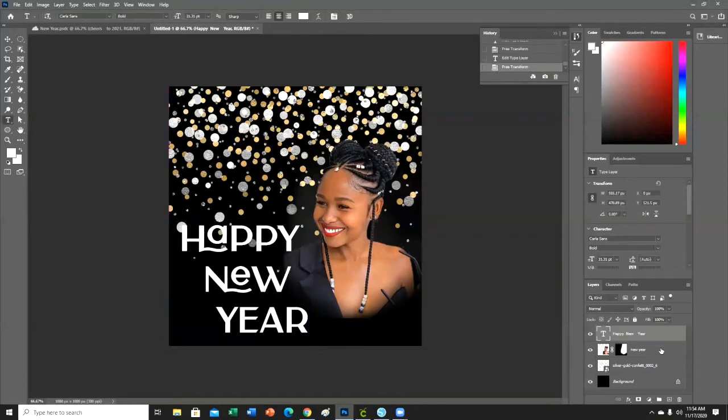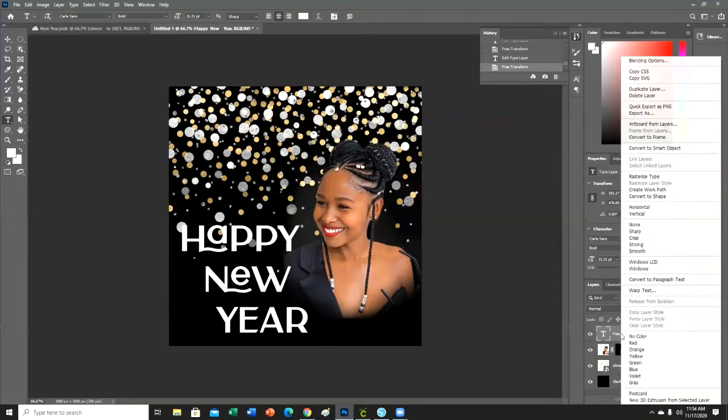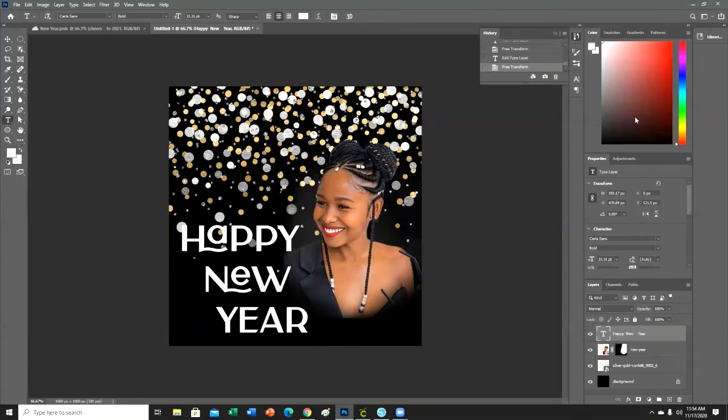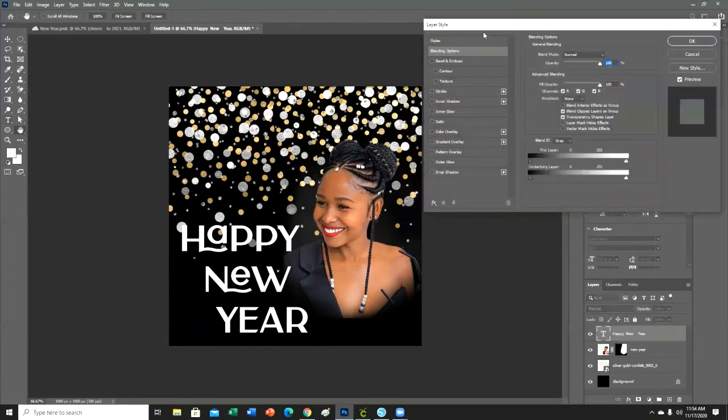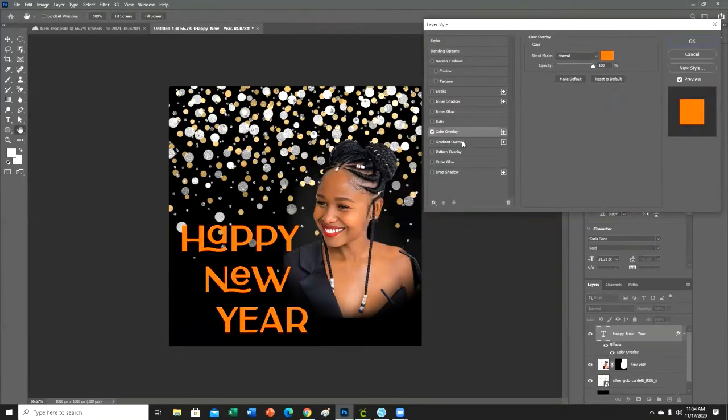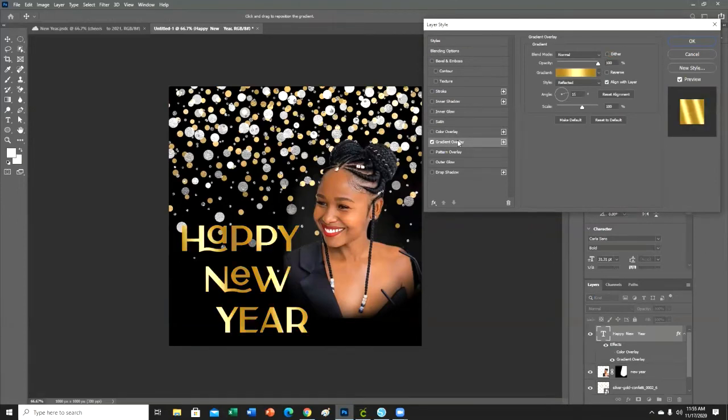Now we're going to go ahead and add our effects. I didn't mention the gold gradient, but I'll show you how to do it. You are going to select your text layer, which is here, right click it, and go up to blending options. The first thing you want to do is click on your gradient overlay.